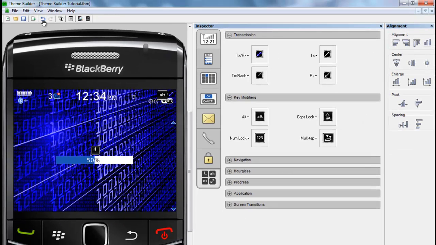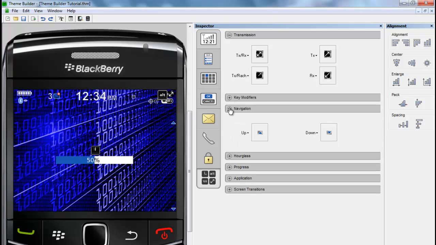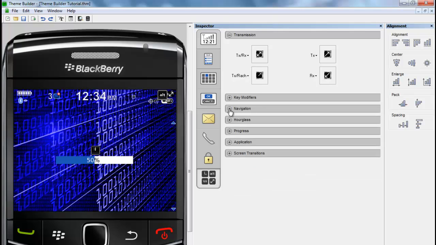So you do have that same option to change all these items out, as well as your key modifiers. You can change those out as well. That's this icon right here. And then the other thing that I like to do, I changed the navigations out. This particular theme was rather easy to do because it was blue, so a lot of things worked out, blue and white. So the stock items worked out real well, but you can redo these arrows as well for navigation.